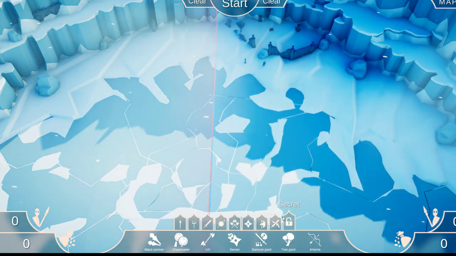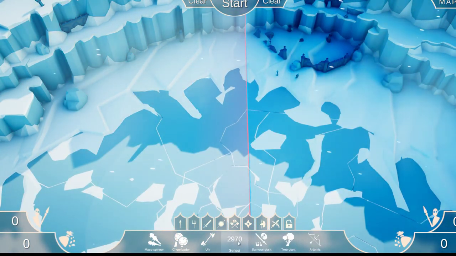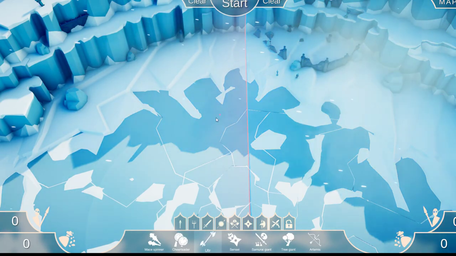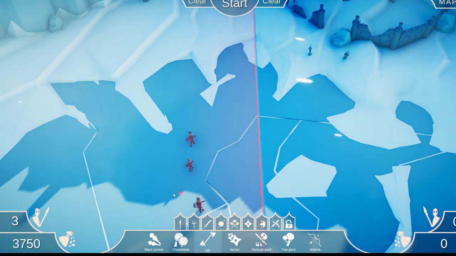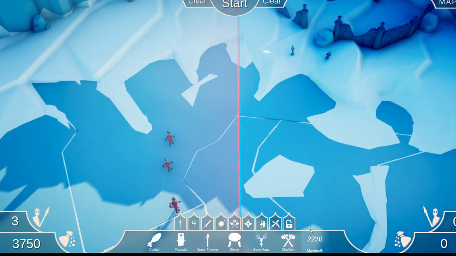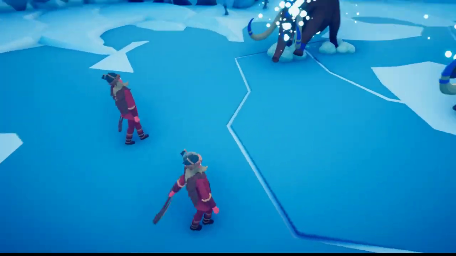Okay. If you guys have ideas for battles, let me know. Otherwise, we're going to try out some more units. So, we did just unlock the... I'm not sure how to say that, but cool. I want to spawn three of these bad boys, and we're going to go up against some mammoths. Mammoth, mammoth, and go!